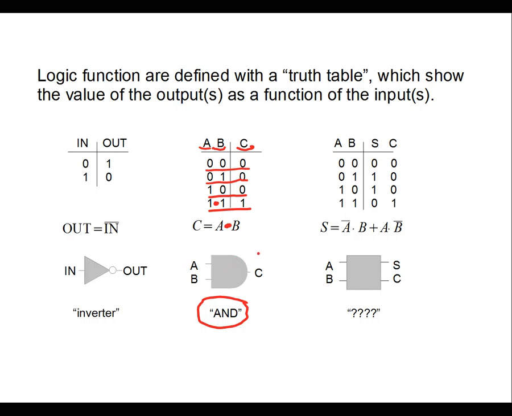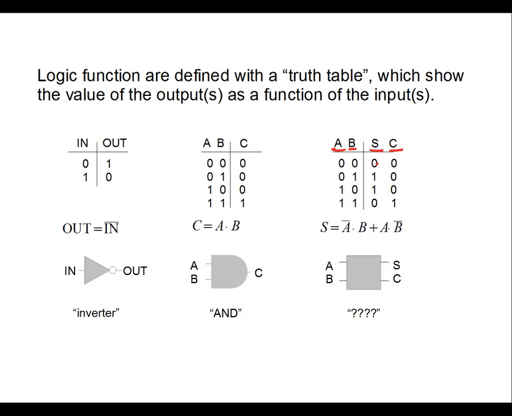Now we can also express it as a little circuit, and that circuit looks like this. Okay, this is an abstract circuit. You have an A input and a B input, and it's going to take the AND of the A and the B, and it's going to produce a C output. Okay, so we have those. And then just to extend this, we could have circuits that of course have more than 2 inputs. It could have many inputs, but let's say we have just 2 inputs, A and B, and it's going to produce outputs S and C, arbitrary outputs.